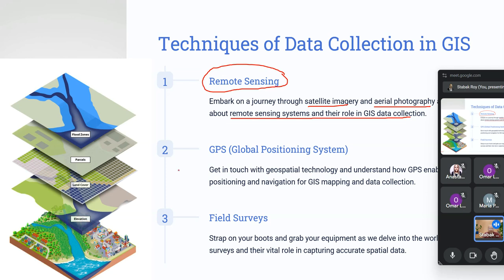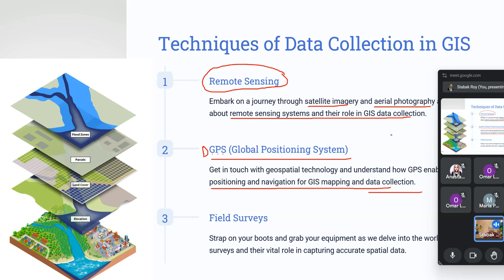Now many advanced machines also come, called DGPS, differential GPS, whose accuracy level is much higher. It gives you navigation and positioning. Basically we use it for primary data collection. When we go for field work, we don't have the data set, so then we collect the data.